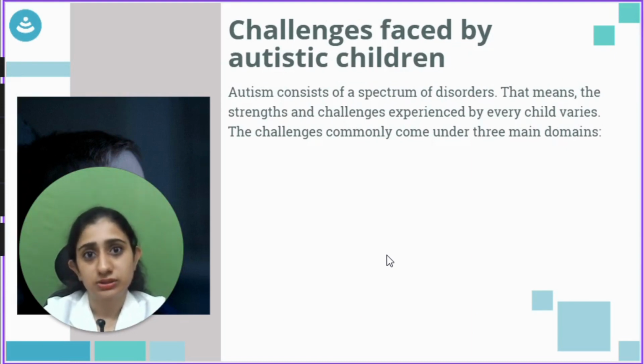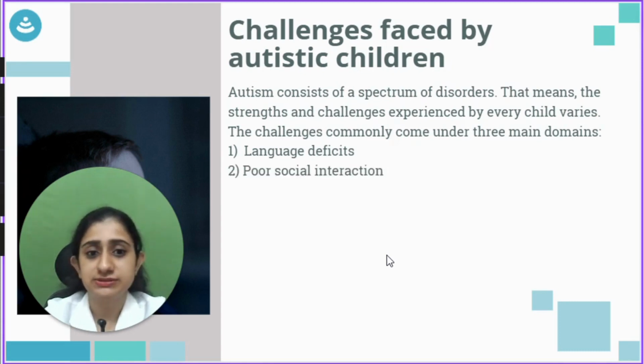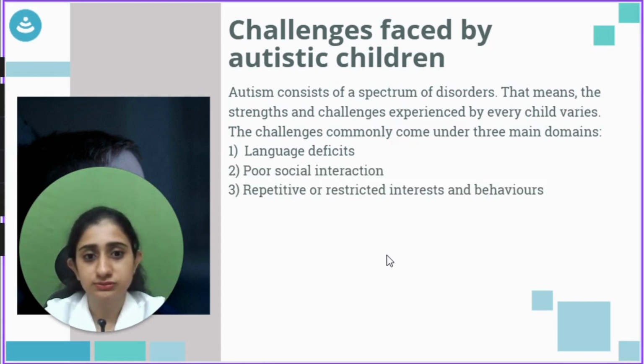Now let's look deeper into the challenges faced by autistic children. As mentioned earlier, autism is a spectrum of disorders. That means the strengths and challenges experienced by every child vary. The challenges commonly come under three main domains. That includes language deficits, poor social interaction, and repetitive or restricted interests and behaviors.